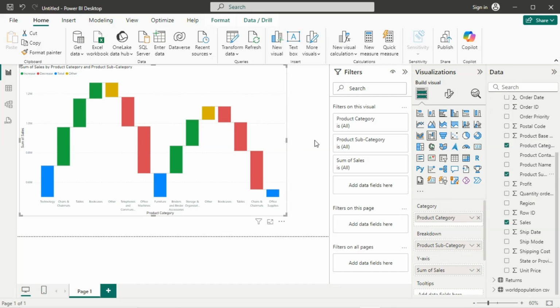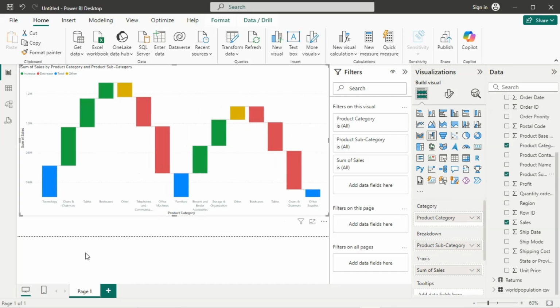In the category I have given a product category, because we are going to understand the sum of sales in each category, and in the breakdown I have given a product subcategory.